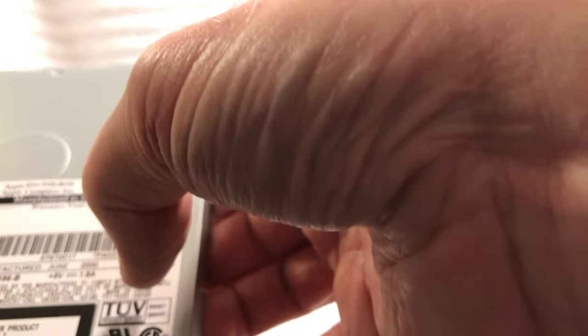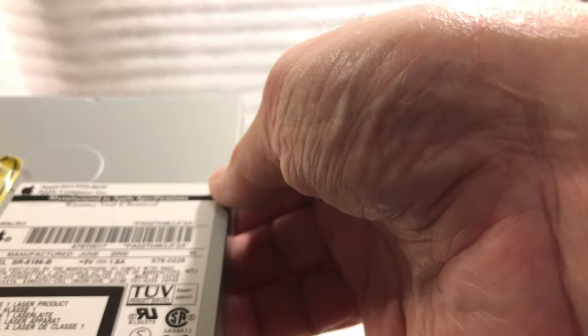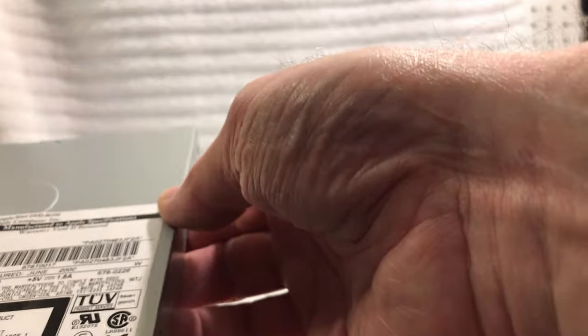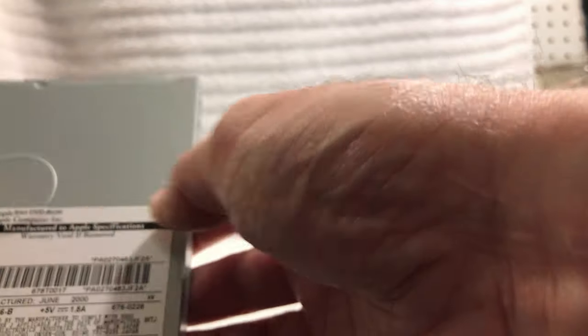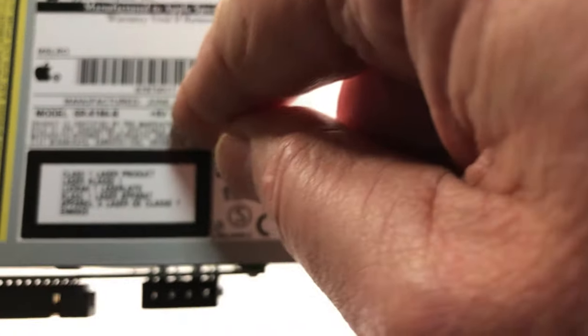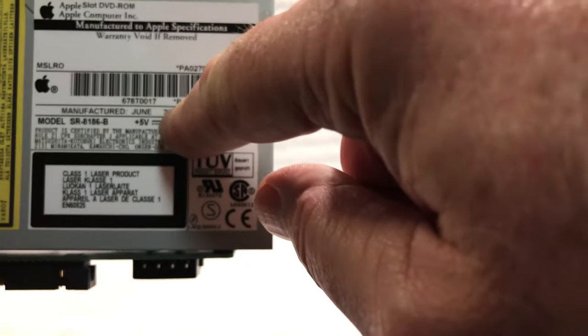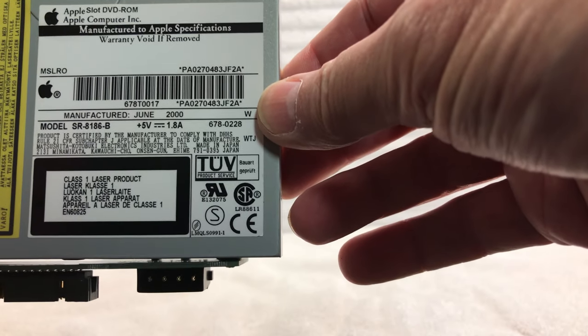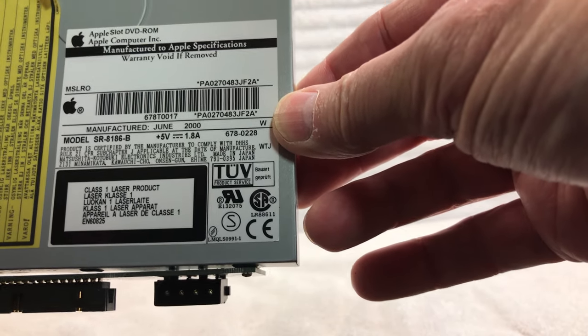So what a lot of people do is they get an assortment of drive belts like I did, and when you pull the old belt out, there's a way to measure them, and I'll show you how to do that. But you can see this was manufactured in June of 2000. I'll try to get this right up there for you. June of 2000 there. So it works just fine though. It's a great little drive.